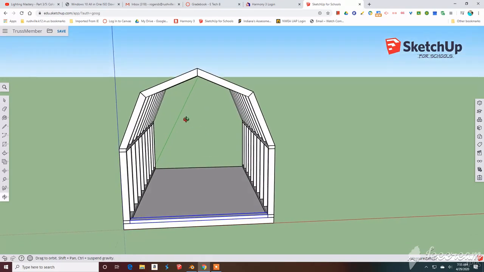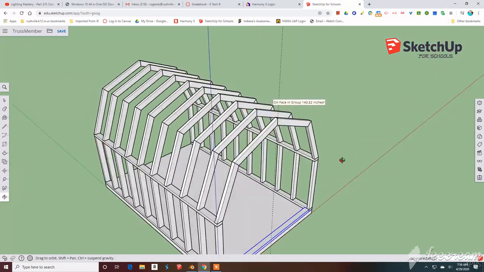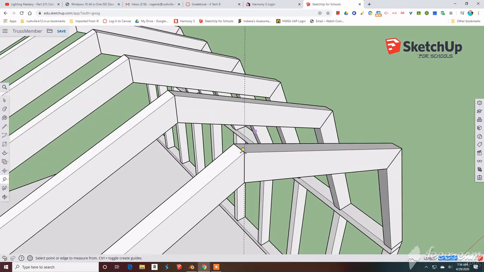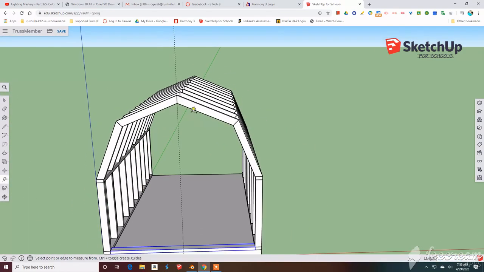So what I'd like to do here is just go ahead and set up some guidelines. So there's my tape measure tool. I'm going to use this edge right here of this wall stud, and I'm just going to go ahead and create some guidelines here, starting with the center point. So the center point is going to be the reference point for all my measuring. Now, as I'm doing this, I want to be careful. I've got to be accurate to make sure that this guideline is exactly vertical for one thing, and then right on the tip of this truss.